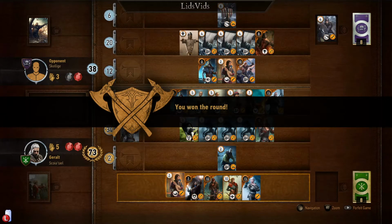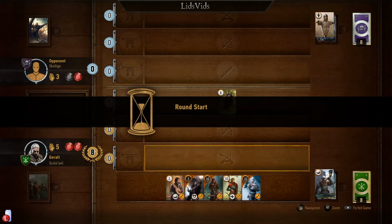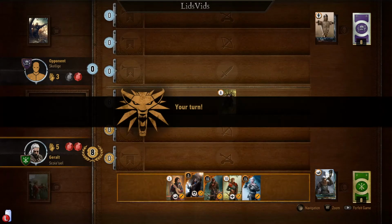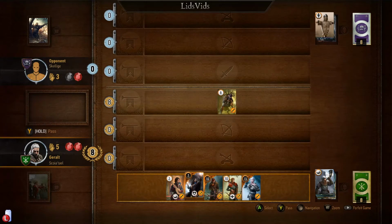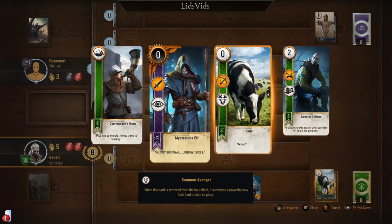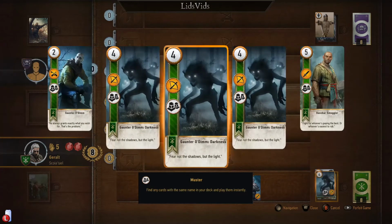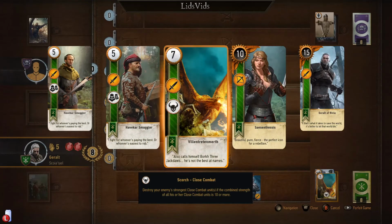And we have 2 card advantage, but no leader ability. Although, then again, we also have the Bovine Defense Force coming out. So in many ways, that's an additional card that we're benefiting from here. And we are absolutely going for the victory in round 2 here. We do not want this one to go to round 3. I'm just looking at what we could bring back with Yennefer. Dragon is most tempting at the moment.